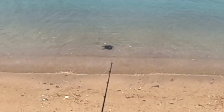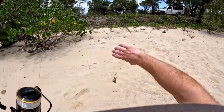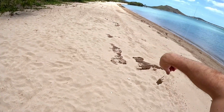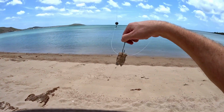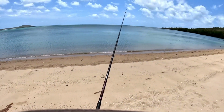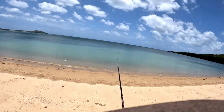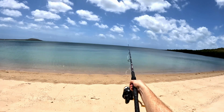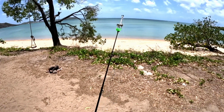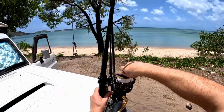There he goes. I'm not getting any closer because this is the croc zone, but bloody crab nipping on the bait, hey? Fancy that, he's minced it. We'll give this bait another 10 or 15 minutes out there and then we'll put a fresh bit on, I think. Set the alarm bells again. Put Rodney in the old holder. It's pretty tight.